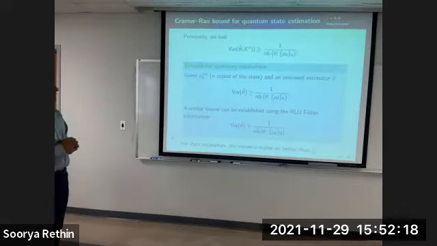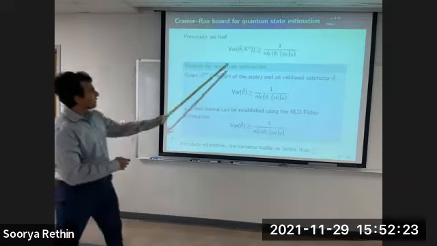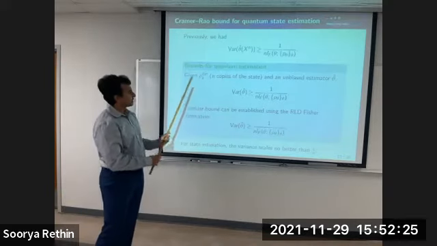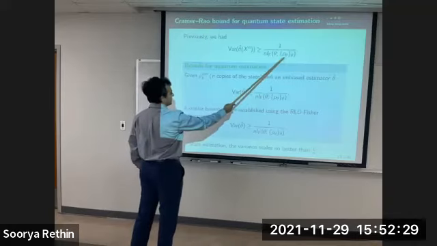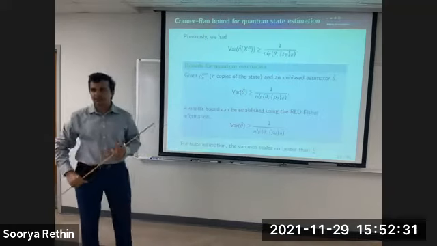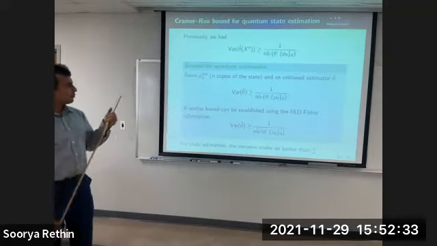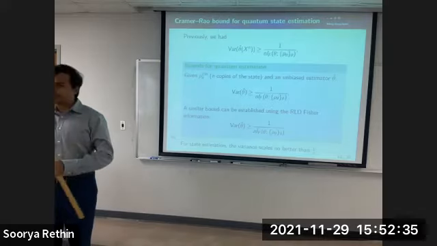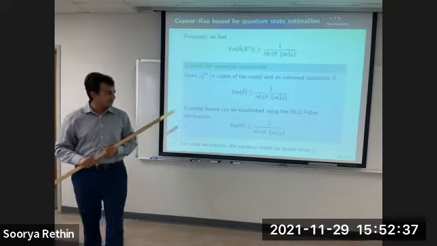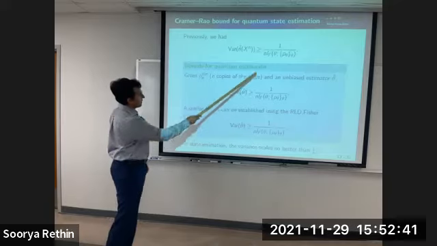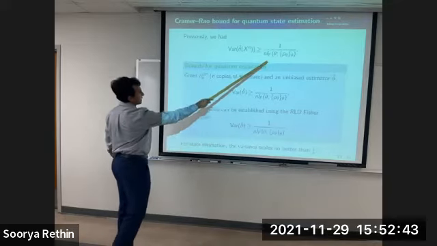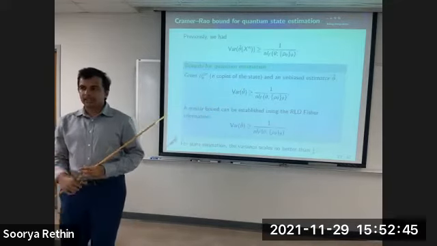So what I had a few slides ago was this Cramér bound over here, and this is the bound that I had for the classical case. You can see that the letters P and rho look similar, but P is a probability distribution. This is the bound we had earlier, and what we find is that using the two Fisher information quantities that I defined in the previous slide, we can have bounds that look very similar to the classical bound, and that's what we were going after.